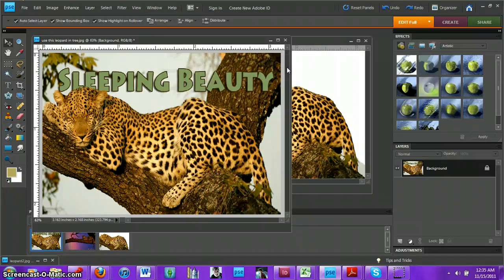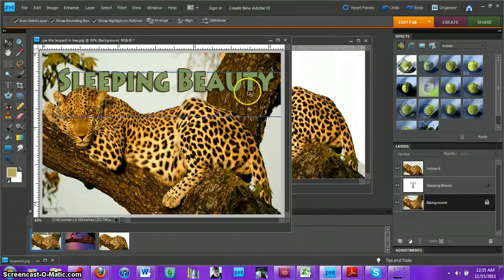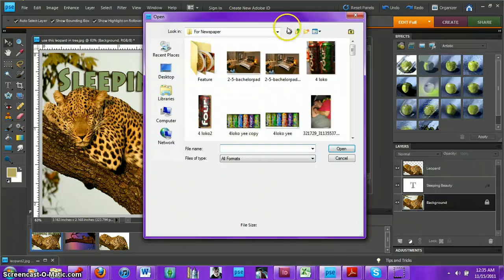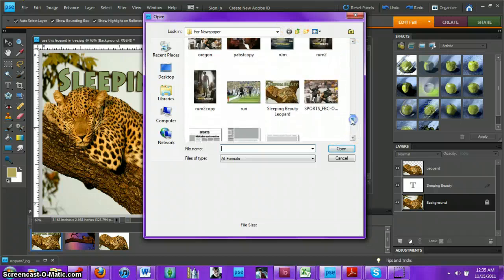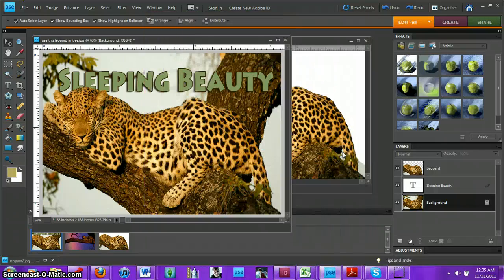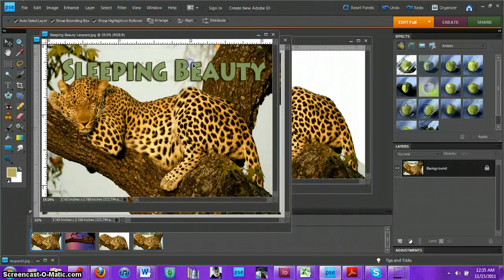So then if I were to open it back up in Photoshop, which I will show you, open. It'll open, and as you can see over here, there are no layers. This is all one layer now. So there you have it. That is my screencast of showing you how to put really nice looking text behind a picture using layers in Photoshop.